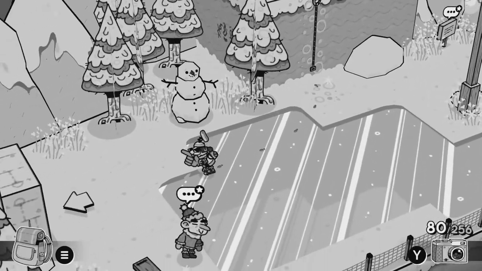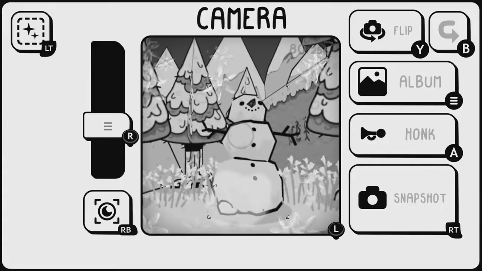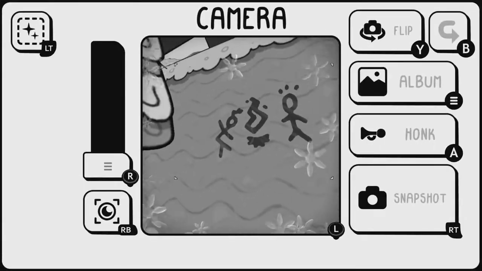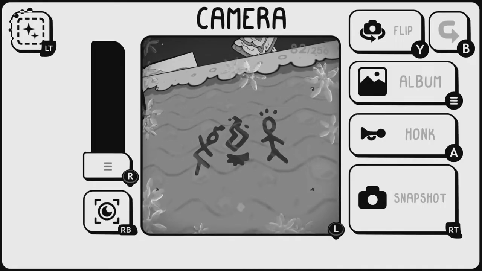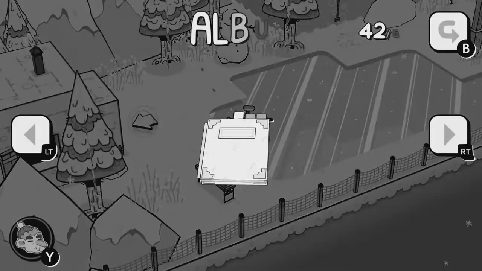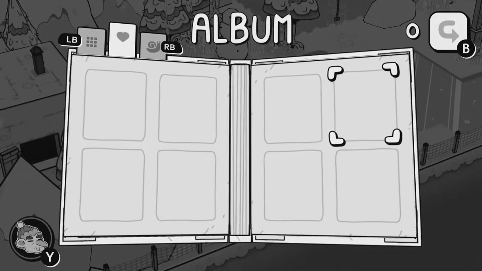And we're going to take a picture of this snowman here. And then behind the snowman, we can take a picture of this pictograph on the wall. And then after that, we're going to interact with the old man again, and we're going to show him the picture of the snowball we just took.